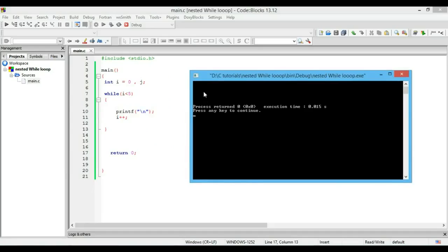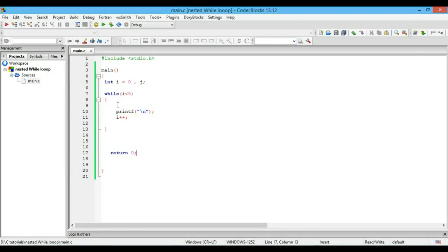Okay, so it gave us 5 new lines, and let's introduce our next while loop, which is going to make it a nested loop. As I said earlier, we only initialize the variable when we are using its while loop after it. So I'm going to initialize my j variable in here, j = 0.